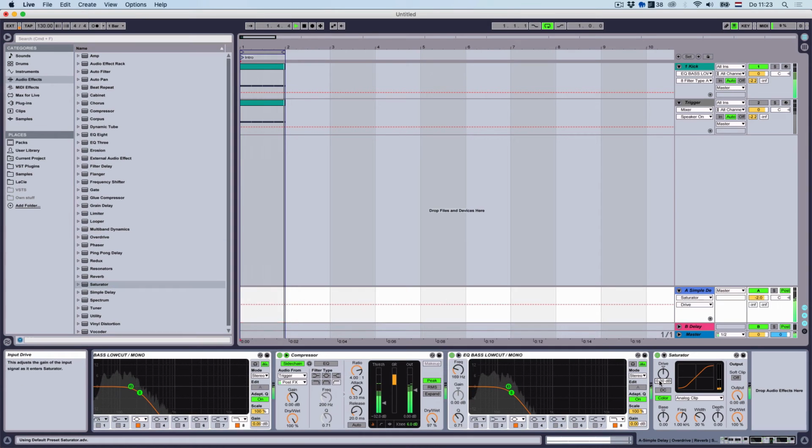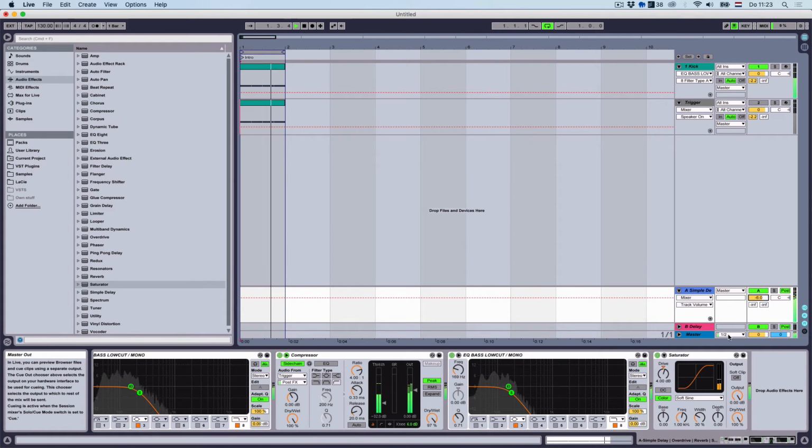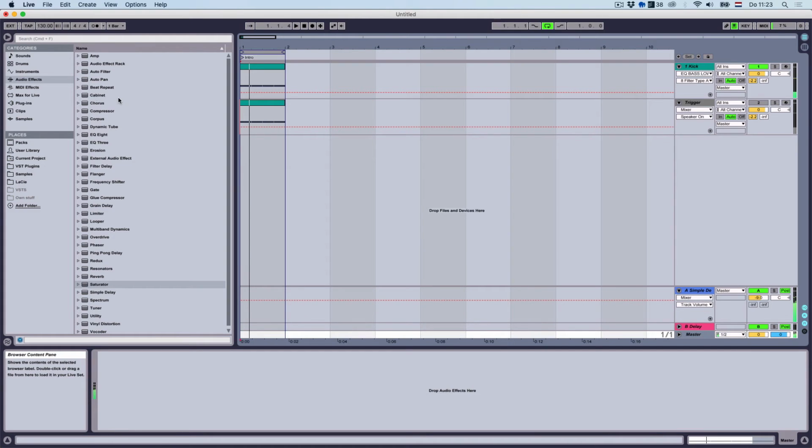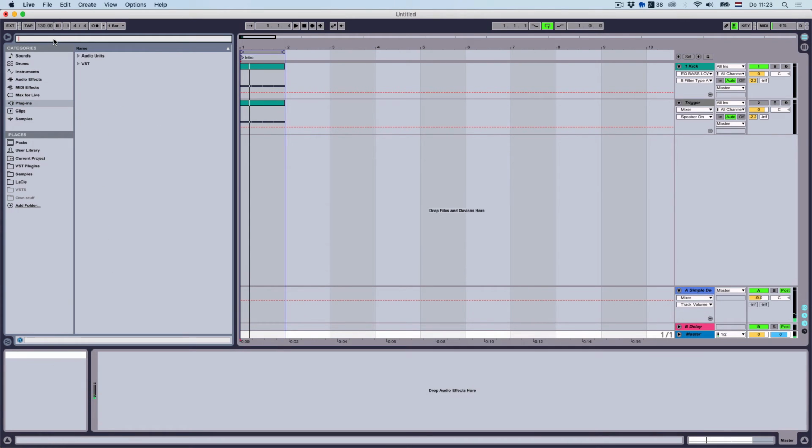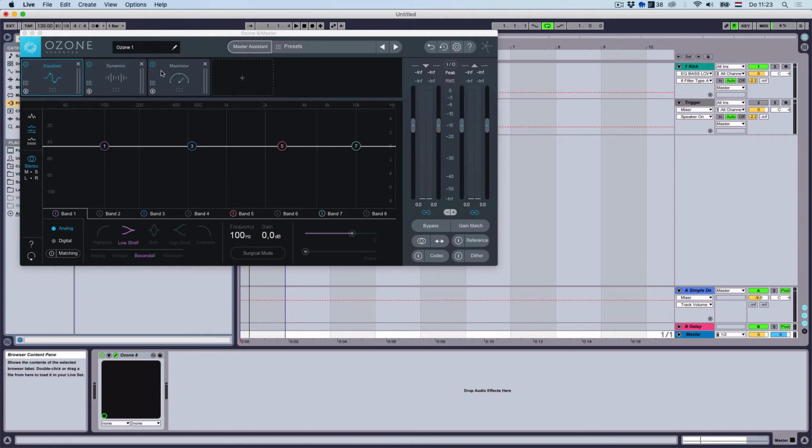Saturator. Usually what I do is put some sort of a master chain on the master channel, so you can, you know, get a bit more of a feeling of energy from the track.